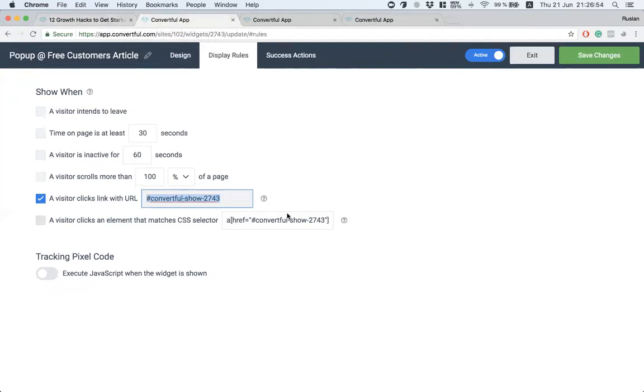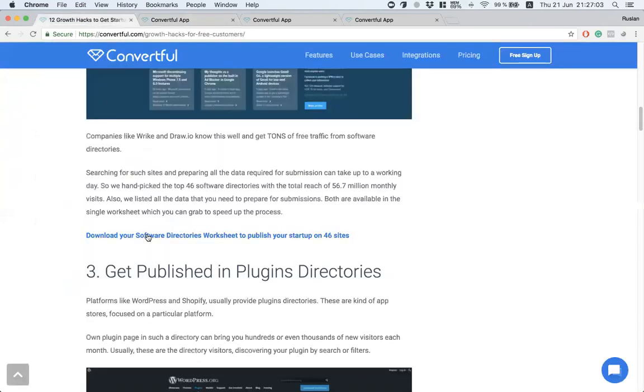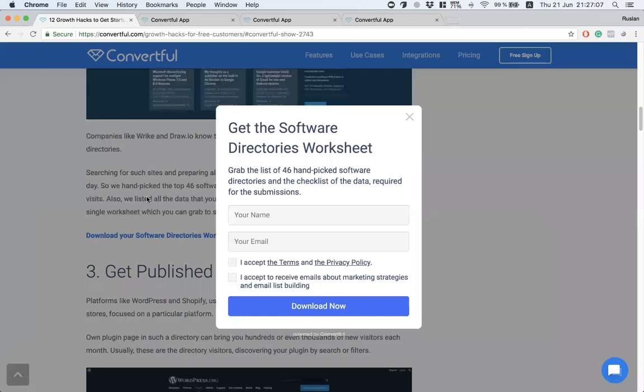Also, now when you trigger widgets via call to action links, let's check it out. When you show widgets via call to action links, your page URL changes. Here it is. And now your widget has its own unique URL.